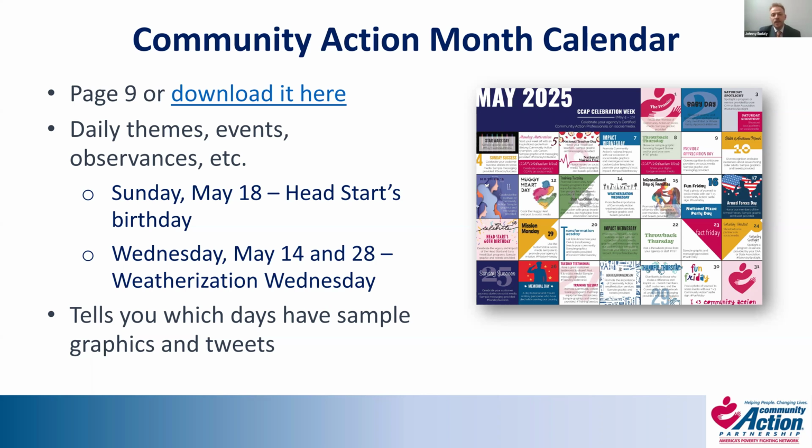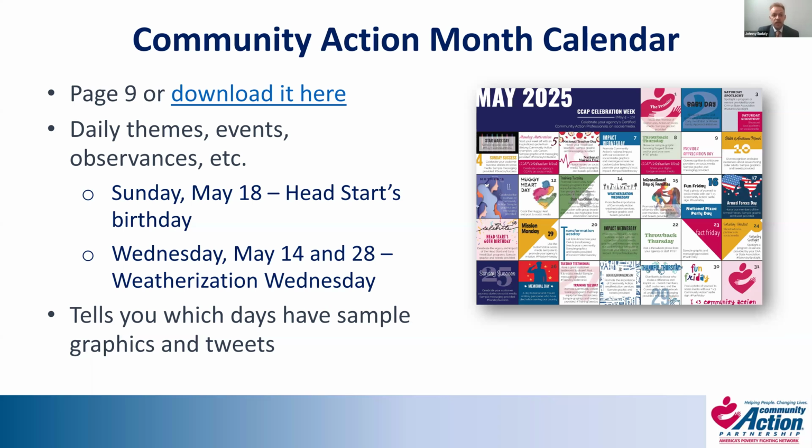Thanks, Denise. So I'd like to start off by discussing one of the most important resources in the toolkit, which is our Community Action Month calendar. You can find it on page 9 of the toolkit, or I've also hyperlinked it here in the slide. This calendar serves as a guide for daily themes, events, and activities to participate in all throughout the month of May.